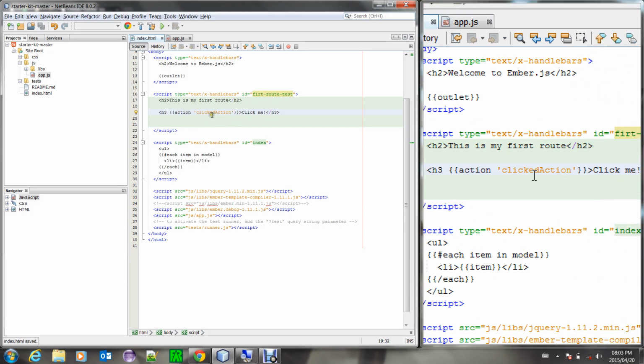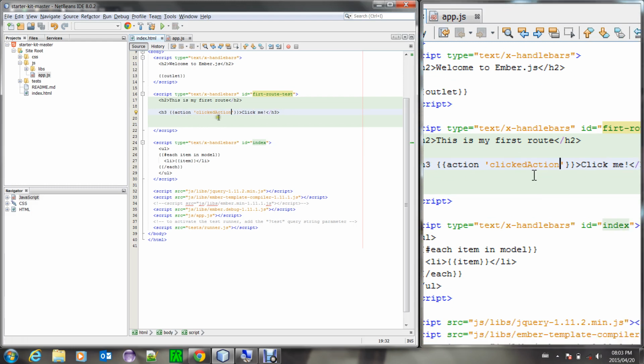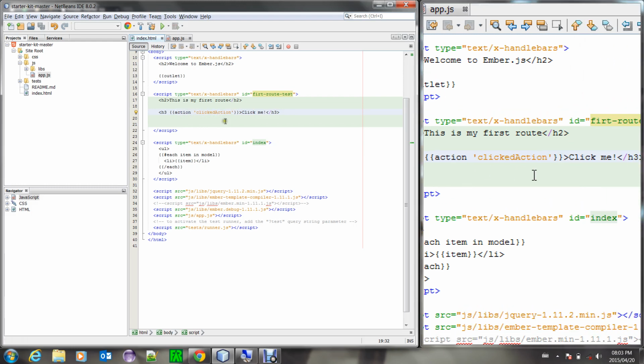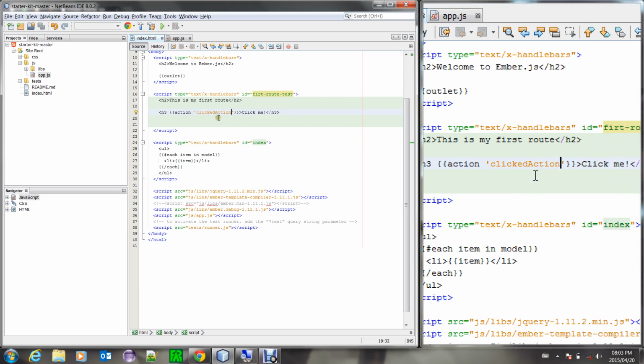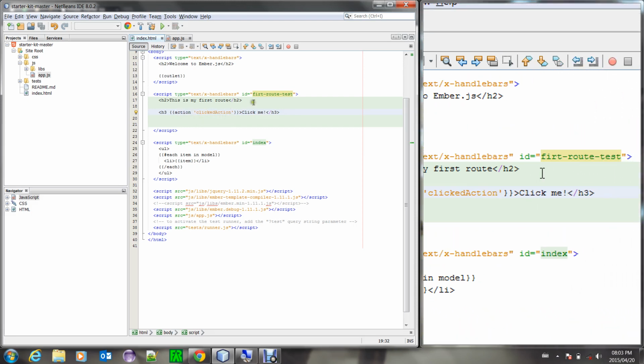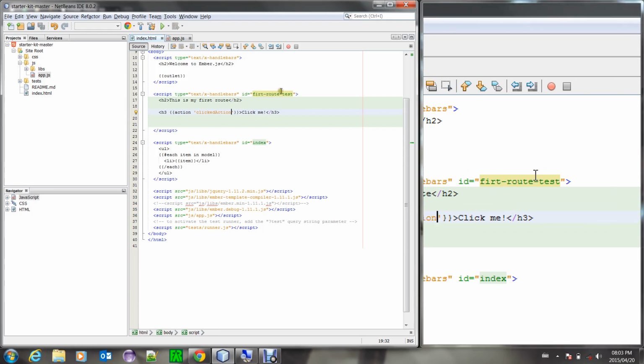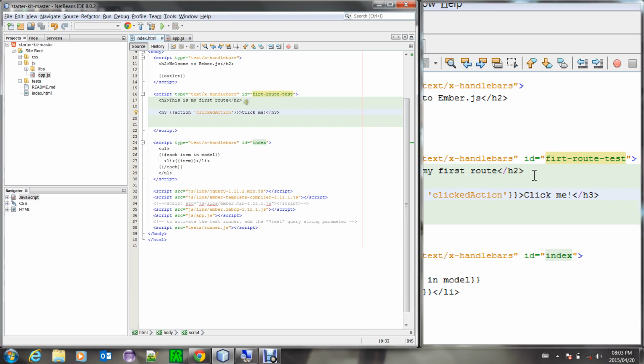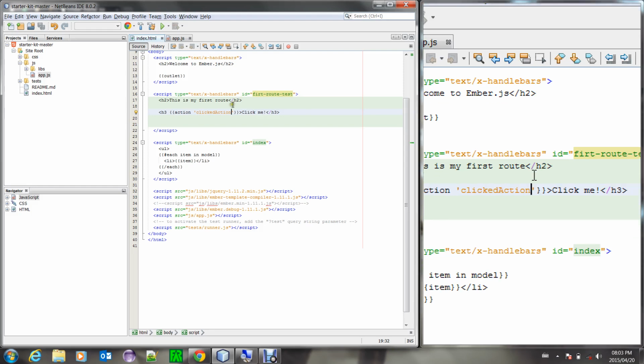What it will do is first look in the Ember controller that is linked to the first root test path, or first root test route.